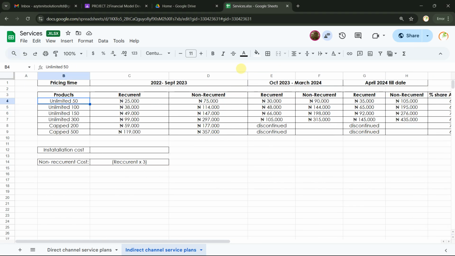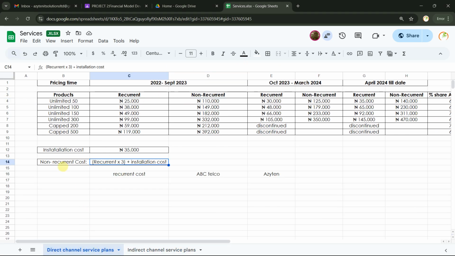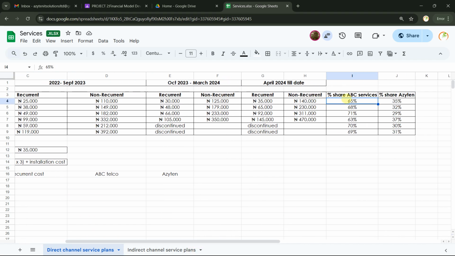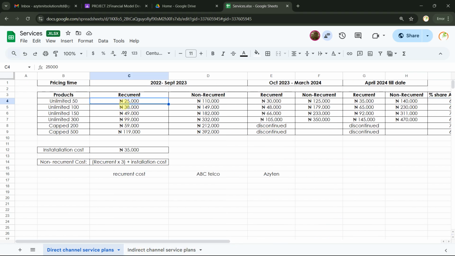You should remember that, be it direct or indirect, the non-recurring cost for direct is recurring cost multiplied by 3 plus installation cost. Based on the sharing formula, this sharing formula is actually on the service plan itself, not on the installation cost, although the non-recurrent is actually there.